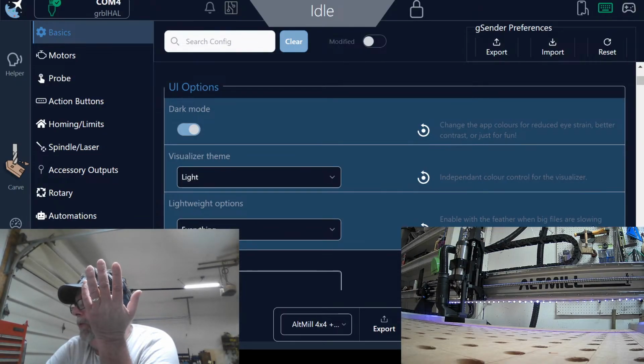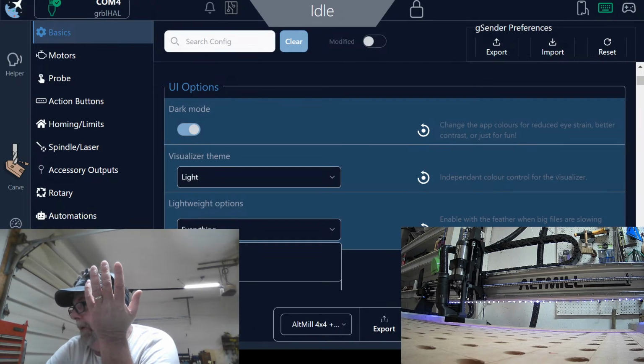Light turns off 3D file view. Everything disables the visualizer. Are these not the same thing? This turns off the 3D file view and this disables the visualizer, which is a 3D file view.